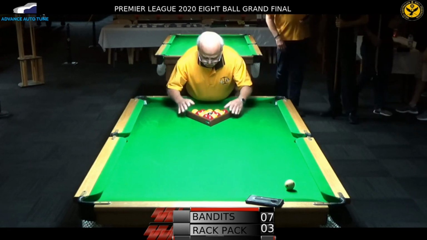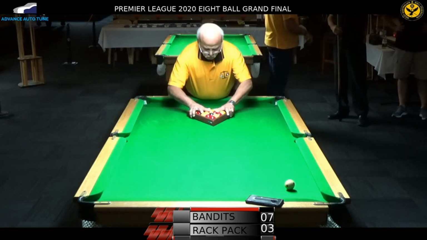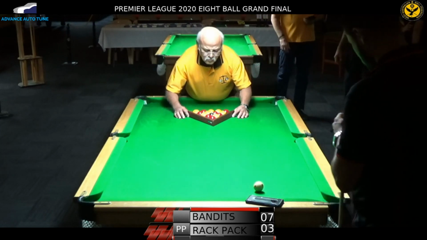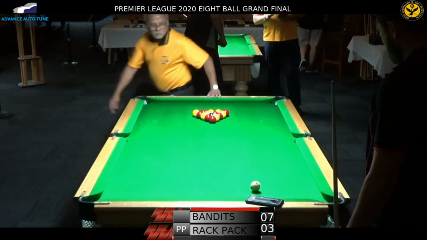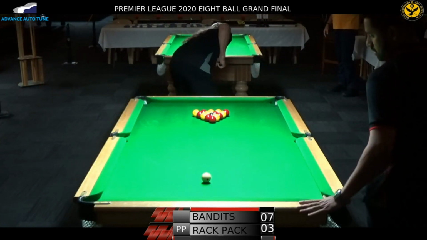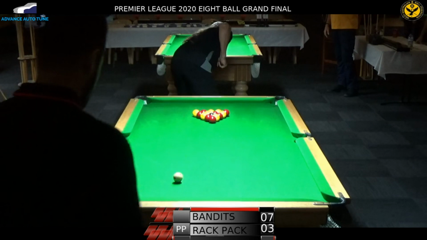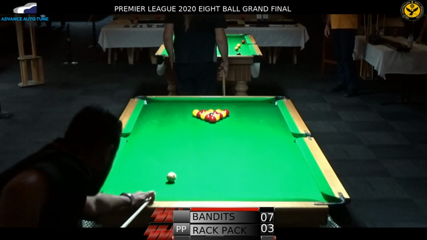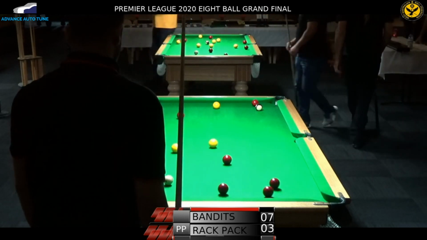Okay, I like it. So Craigie Rack Pack are using their power play. So, a bit of an explanation on the power play. If you haven't watched this league before, they came up with a way of having each team choose one round where they can play the power play, and every score equals 2 instead of 1. So this is really crucial for Rack Pack. If they win one frame, they get a score of 2.